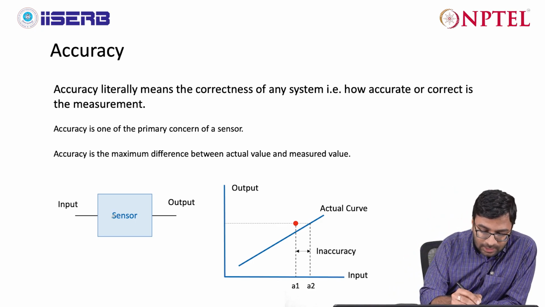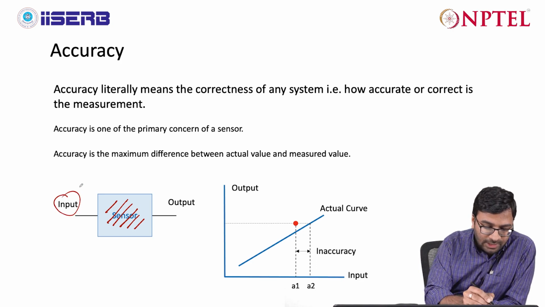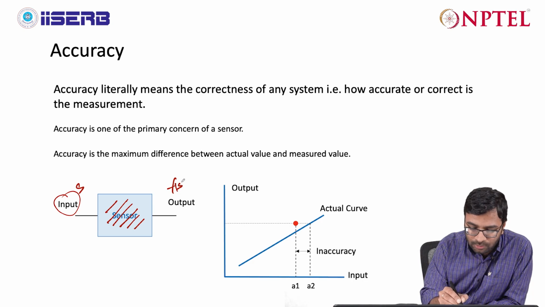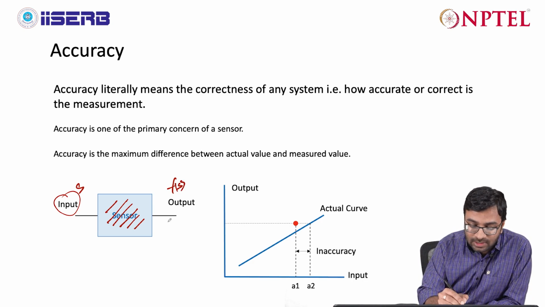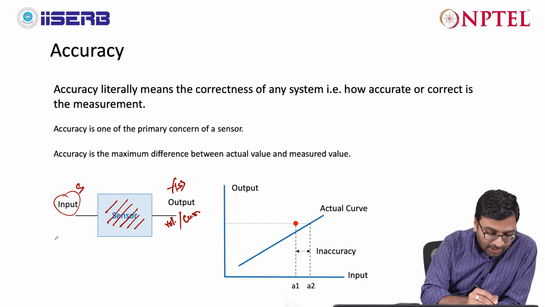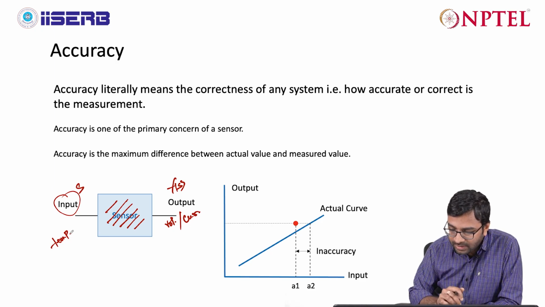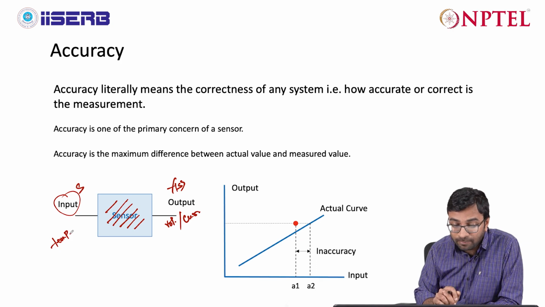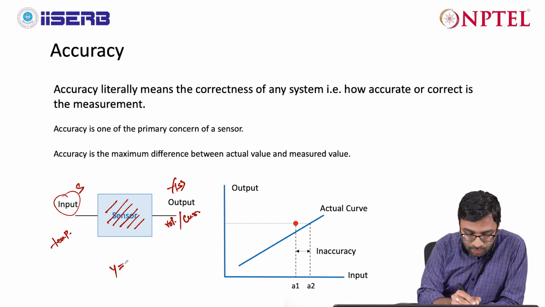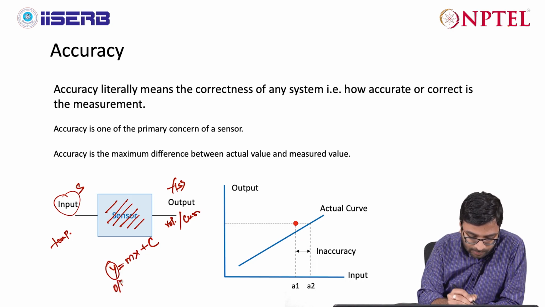So here let us consider this is the sensor. We have an input, which is usually a stimulus, and then we have an output, which, if it is an electronic sensor, we can consider as voltage or current, based on the nature of the sensor. If we consider the input as temperature, it's a temperature sensor, right? We usually get a relation between the input and output. For example, say the input and output are related linearly. So what is a linear function? Say y equal to mx plus c, right? So this y is your output and this x is your input.